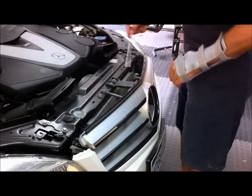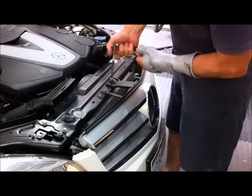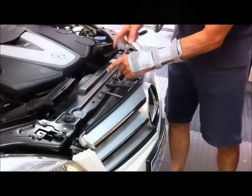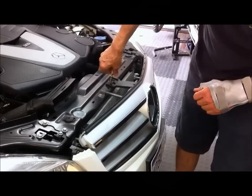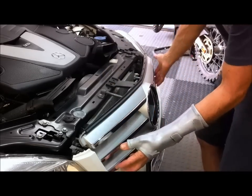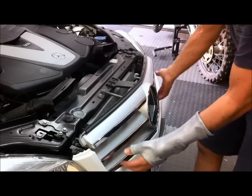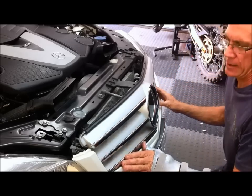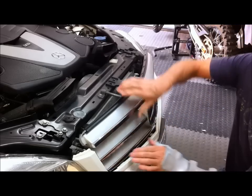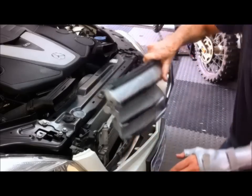Okay, so now we're going to take the grille off, so I'll just remove these two 10mm bolts. Now what you have to do is at the bottom of the grille here, give it a push inwards like that, and then it just lifts out.